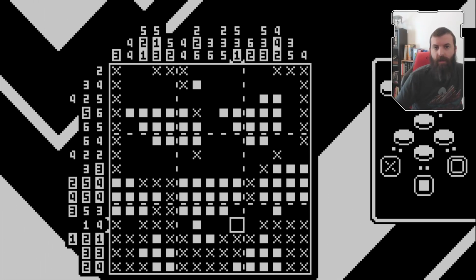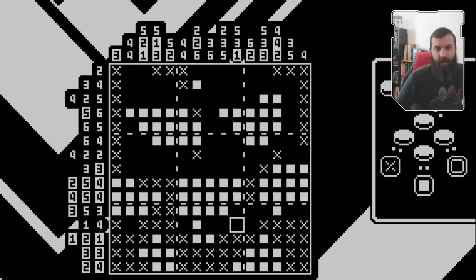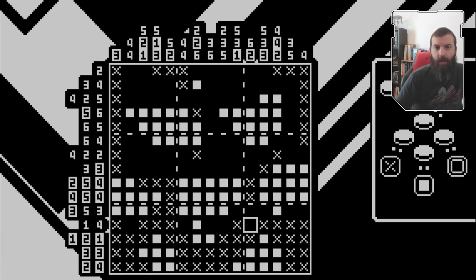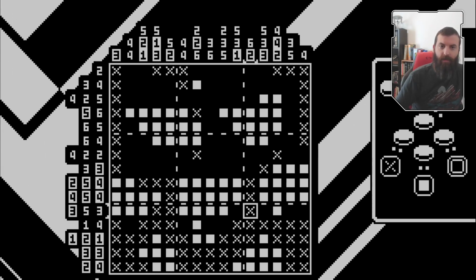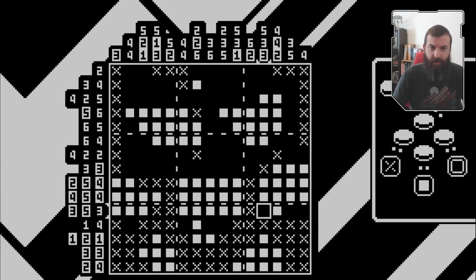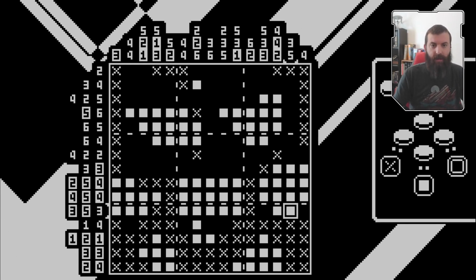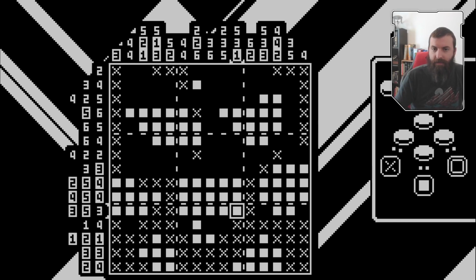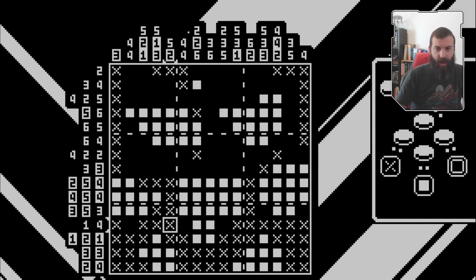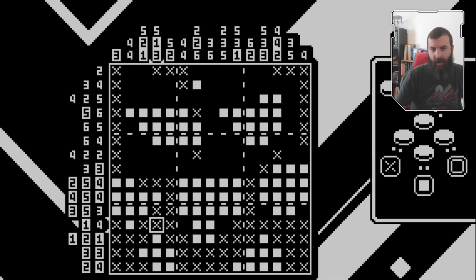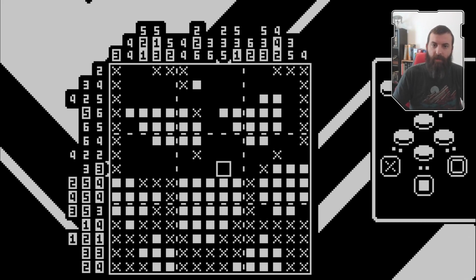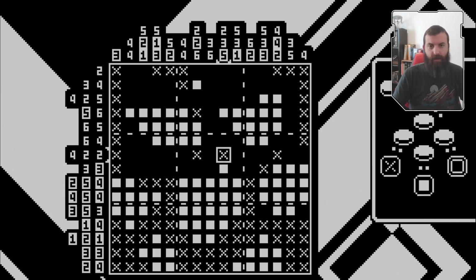The 3 can't reach down to here on this one. Yeah. This is a 6 and a 2. We've already got the 2, so we know that those are closed off. That 5 has to be there. This has to be filled in here. 1 and the 4, that has to be filled in for that 4. That 1 has to be filled in like this. So for this to be a 5 at the bottom, we have to close that.